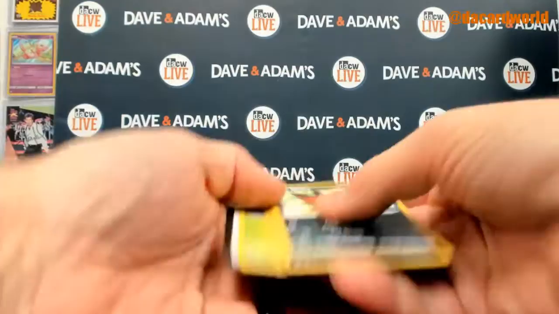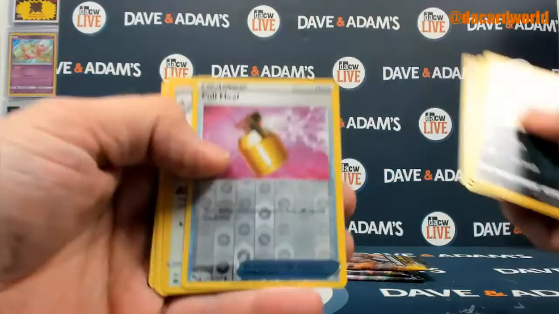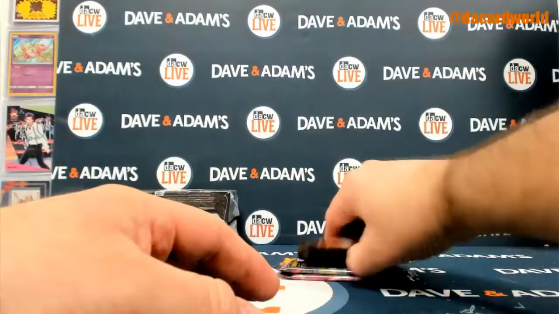Was 3 from the back? I'm not sure. Okay. Oh, this was 4. There's your foil card. Some energy, a couple of trainers, and the Beedrill. I hate bees, so that card is awful. It may be amazing. I hate bees, so.